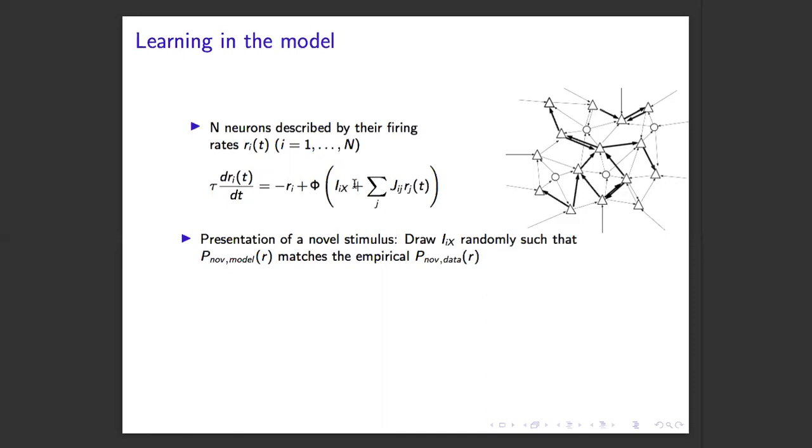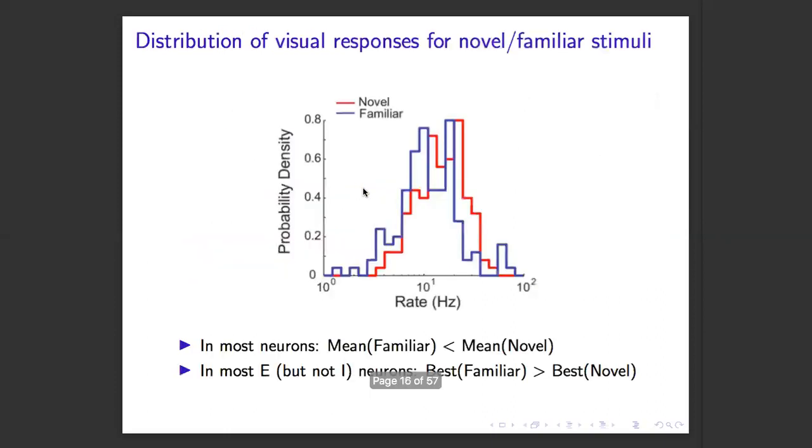Okay, and we have a simple way of doing this. In fact, what we did is we take Ii^X to be random Gaussian variables, and then we can choose the transfer function phi so that the distribution of rates will match the empirical distribution of rates. In particular, if the argument of this function is a Gaussian, a supralinear function phi will produce a skewed distribution of firing rates that, with a suitable nonlinearity, will match these distributions. In particular, if this was exactly a log normal, then phi should be an exponential function, which would transform a Gaussian into a log normal.